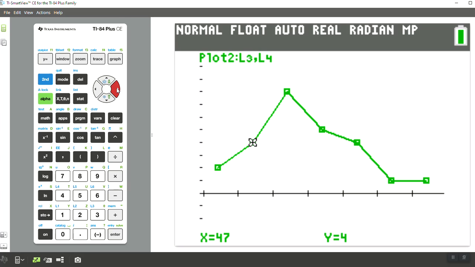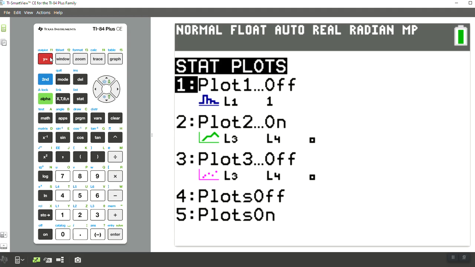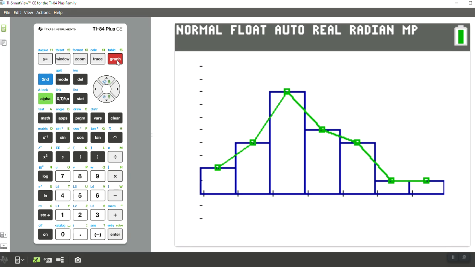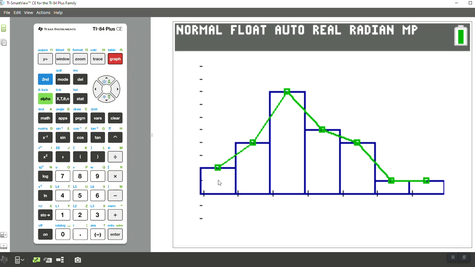If you want to see the bar graphs and the line graphs simultaneously, I would just go back and turn on the stat plot 1 that I talked about in my other video, which will turn on the stat plot on the data list 1 with the histogram. Now you'll notice that it's superimposing the histogram with the line graph, and all the line graph is literally is just connecting the midpoints of the top line segment on each of those bars.